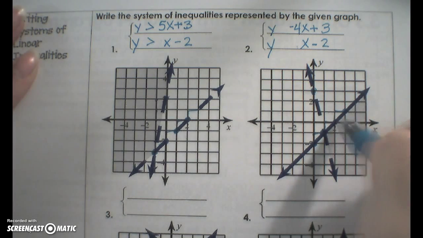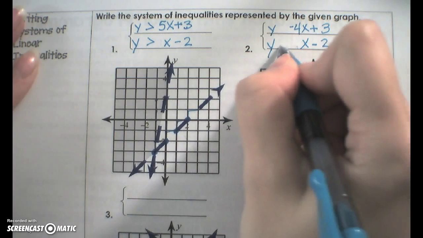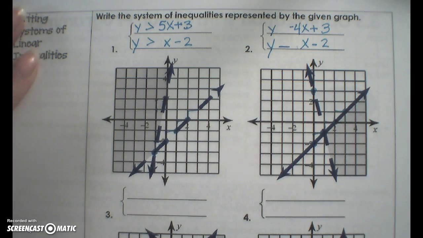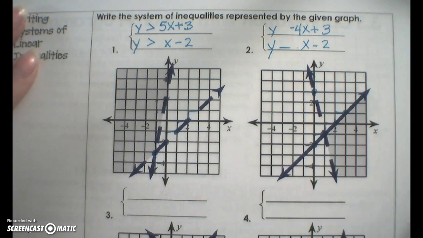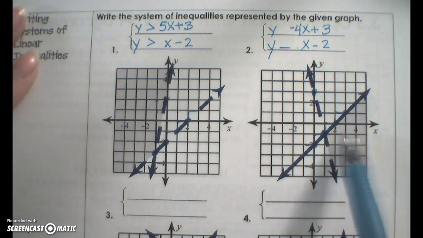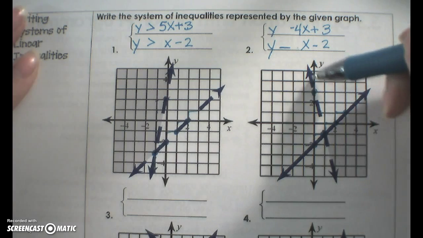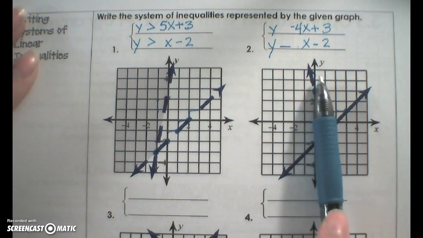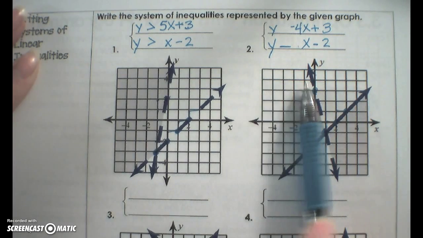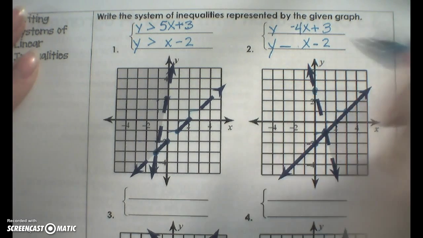Solid line for this one, this second one. So we know we're going to have our little line underneath our inequality. Let's look at the shading. For the dashed line, which is the top line, it looks like we're where we would ride the escalator. So we'd ride the escalator down. Again, the mechanics would be back here. So that means we are greater.